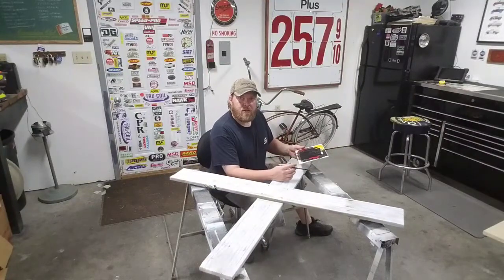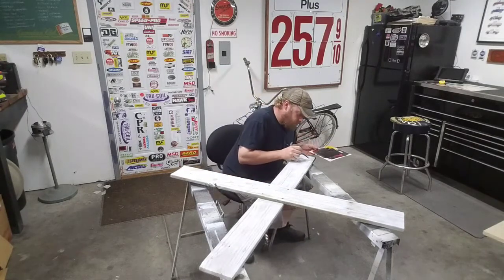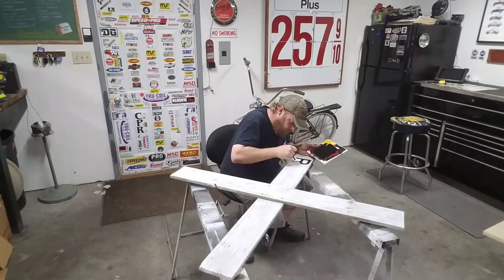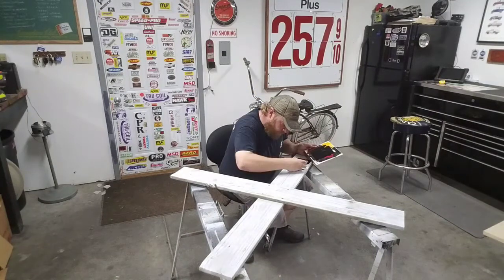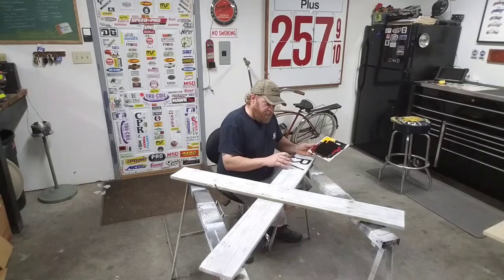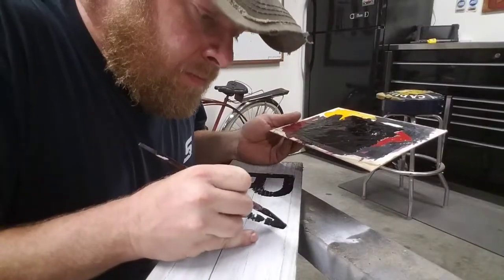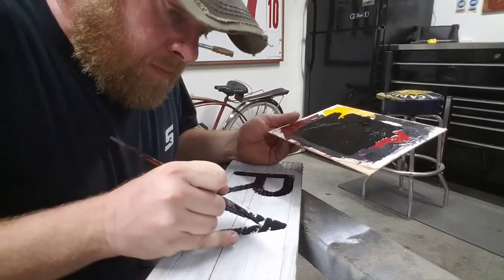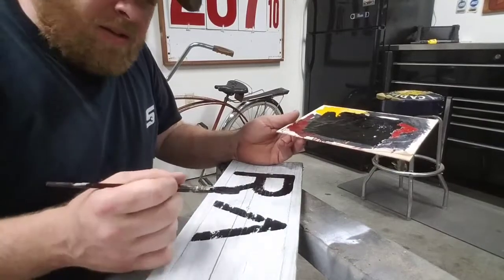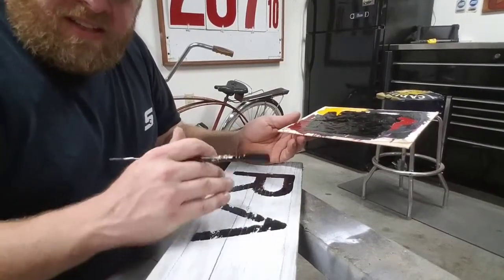All right, got the paintbrush, got paint loaded up, got it all mixed and ready to go. So let's dive into it. There's something you may be noticing — I don't know if you can see it from there — but this board is so rough that I'm not getting very good coverage on my paint. I'm okay with that, I'm gonna let it go. As you can see, I'm missing a lot of spots in here, and that's because of how the wood has worn over the years. The reason I'm okay with that is because that's how the wood has worn.